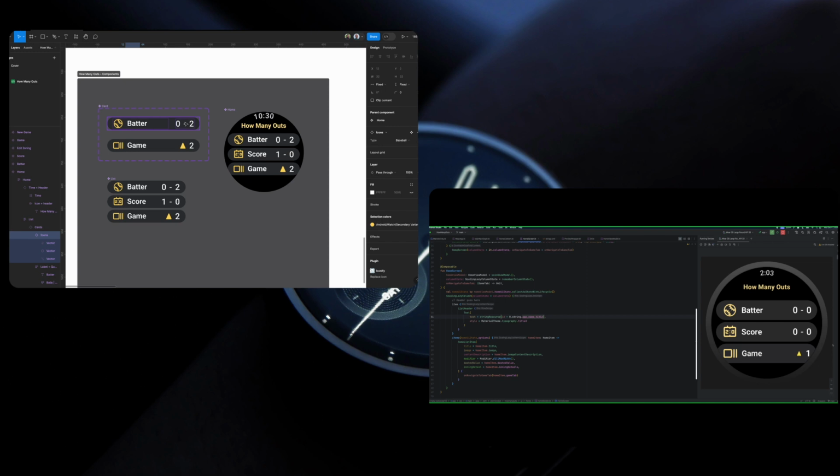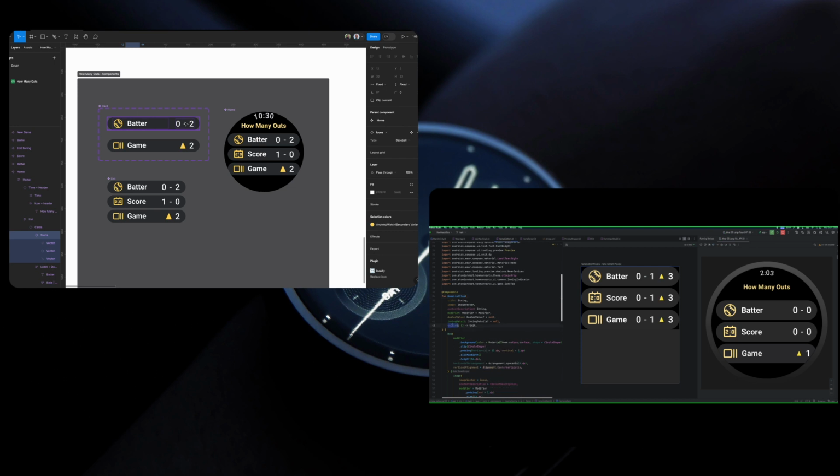Oh, I figured out why the clickable isn't working. Give me one second. Okay, I need to add this. I'll show you two ways of doing it, and there's really one right way, but there's a common way to do it when you're first learning Compose. Clickable, as a parameter. So right now, I've added the clickable after the padding and after the background and clipping, and I'll show you what that looks like and why there's a wrong way.